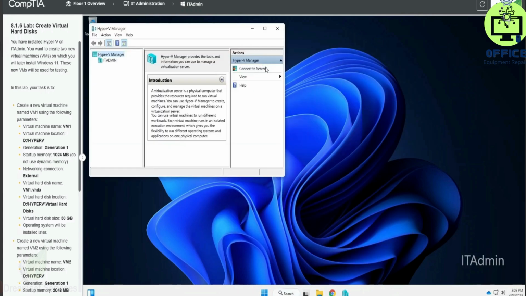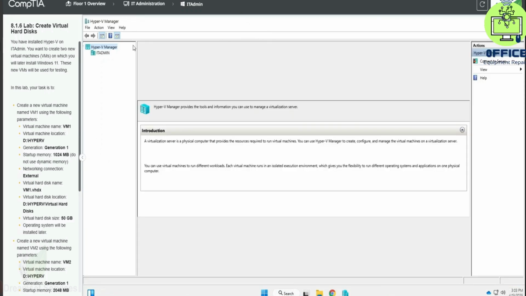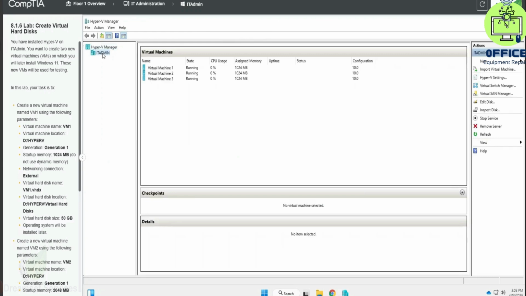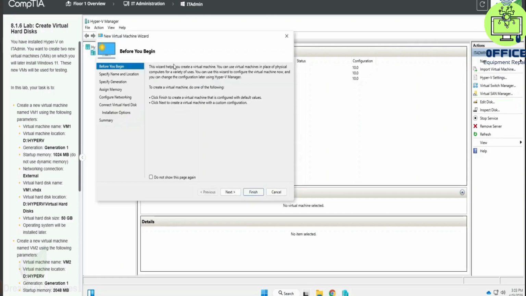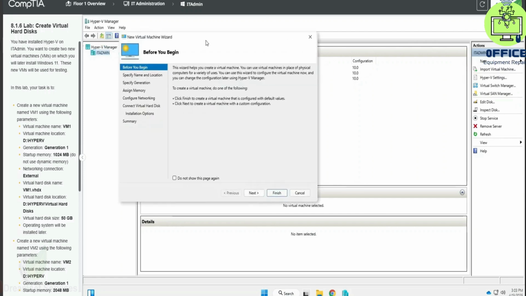Okay, there it is. So we just open this up, and let's maximize this, and this is IT admin. Let's see, VM1. Okay, so we'll go here, virtual machine, go to new.